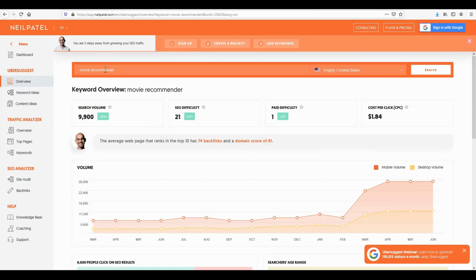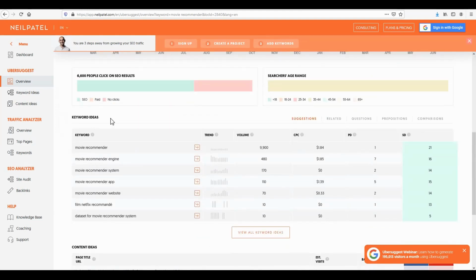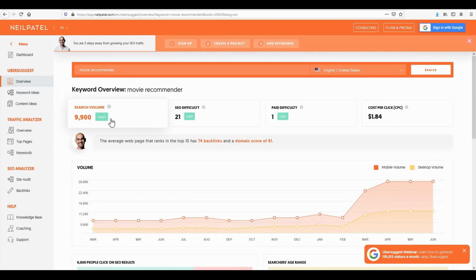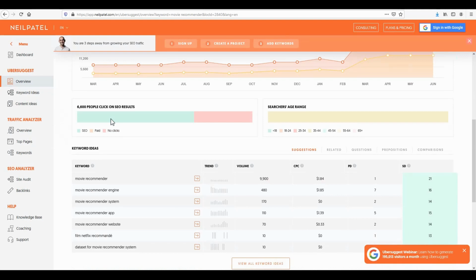So if we type in movie recommender, there are 9,900 people searching for this exact same phrase on Google, which indicates that there is traffic for this. People are definitely Googling stuff like that. But you also need to consider this is only Google, and this doesn't include any traffic coming from social media websites or people going directly to that website. So there is definitely demand, the competition is not that high, and we have also been able to see with the survey that people are interested in such a product.